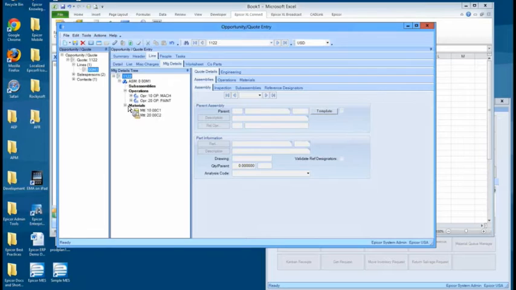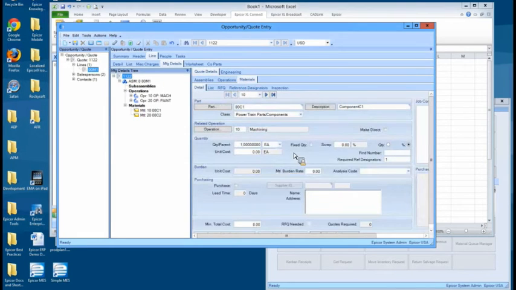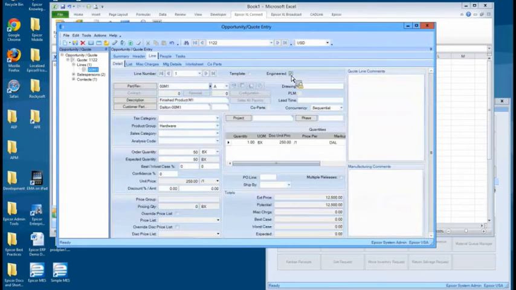This is what a method of manufacturing looks like in this system. I have 2 operations, and I have 2 materials. So you can see details for all of these things and adjust them in the quote if you need to. So I have my part is engineered, and I know what I want, and I look at my unit price, and I think, $250 seems a little steep.